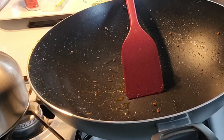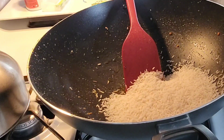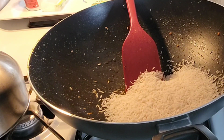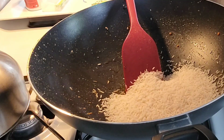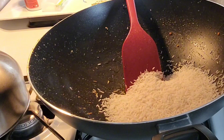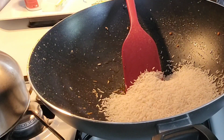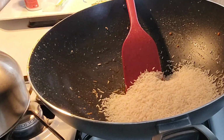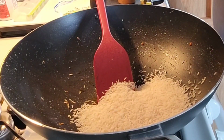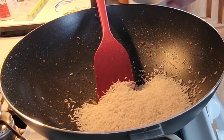What I will do is put the rice in, and then it needs 2 cups of water. But I also want to make more bouillon for this. So first cup will go into the thing and into the microwave again. Okay, water comes out of the microwave, bouillon cubes go in, and then I'll be right back.